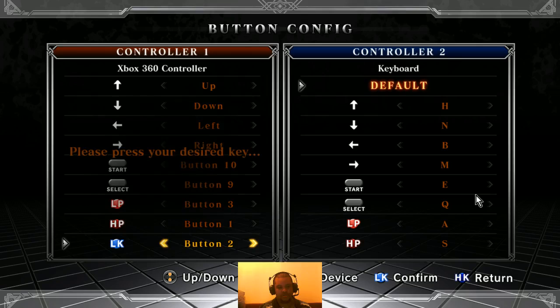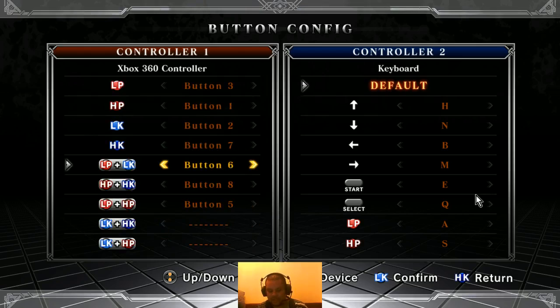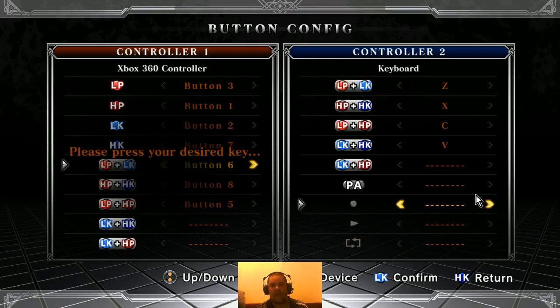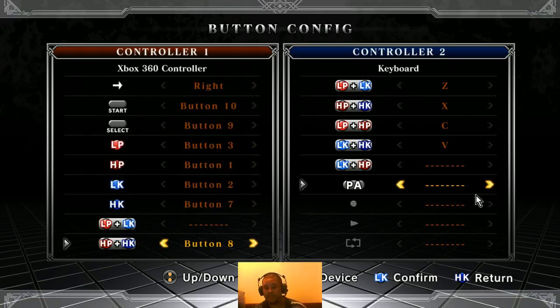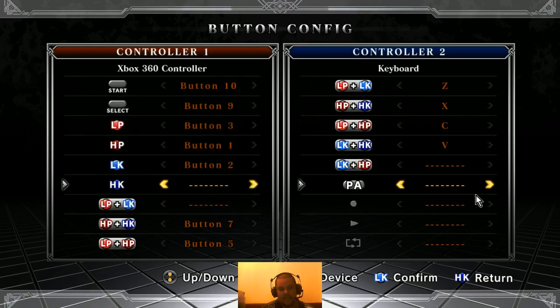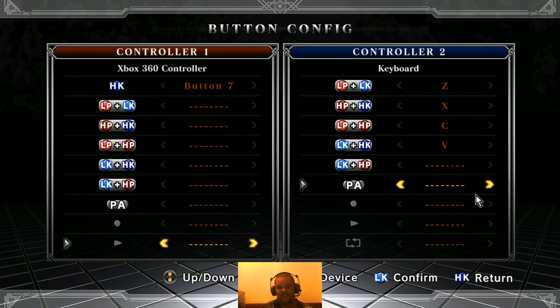I'm going to quickly go through and set my buttons. We've got the macros that people need. I'm unable to map them to the keyboard — that is a little bit of a problem. But here's my trick to unmap a button: if you map two things to the same thing — so I'll use heavy kick — if I map this to heavy kick, heavy kick moves over there. Now if I want to get rid of the macros, I select the macro, pick a button I already have, then go back to the button I wanted as the original and press it again. The button's gone now. That's how you unmap a button. It's a solution, and I figured that out in two seconds.